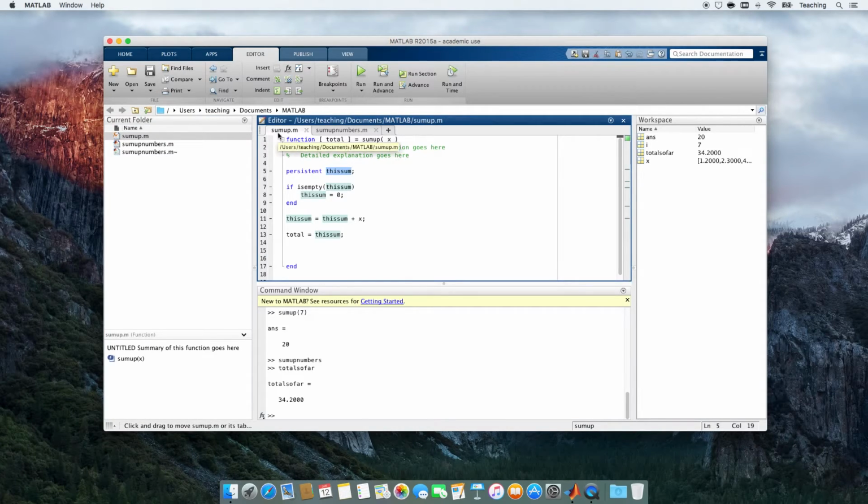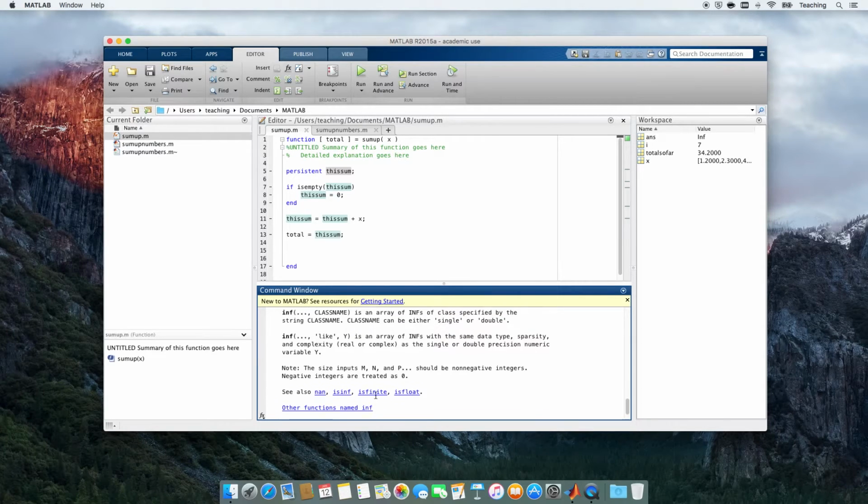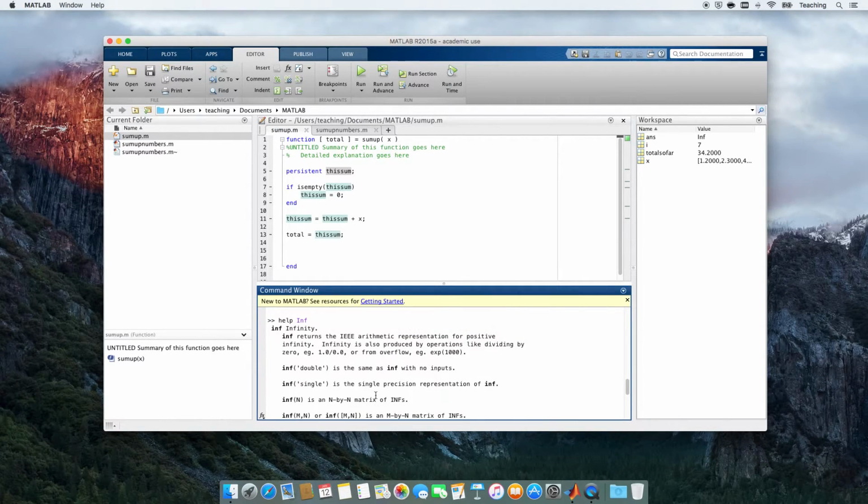Let's say we want to pass the function some particular value which isn't going to be something that we're going to want to actually add onto the sum. Now this, again, is a little bit of a hack, but let's try it out. So let's see if we can find, I mean, there is this number infinity, of course. Let's try inf. There we are. So inf is a number in MATLAB, unlike some other programming languages.